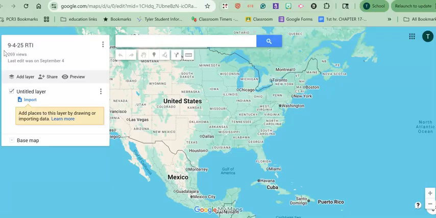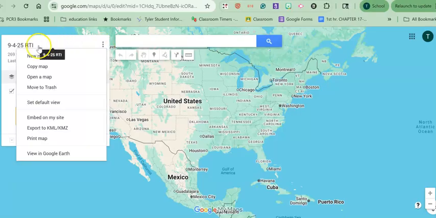So on Google My Maps, you're going to click the 3 lines part. Don't click the 3 dots, click the 3 lines. When you click the 3 lines, your first choice is going to be create a new map. So you're going to want to create a new map. Otherwise, you're not going to be able to do some of the stuff we need to do.